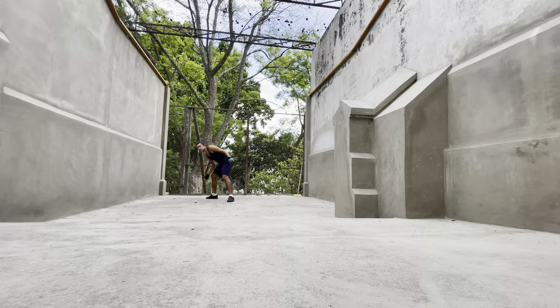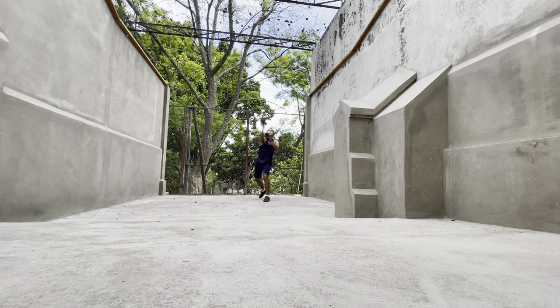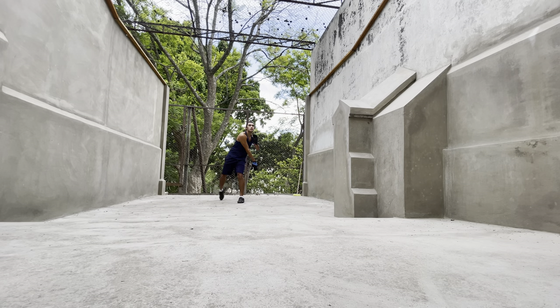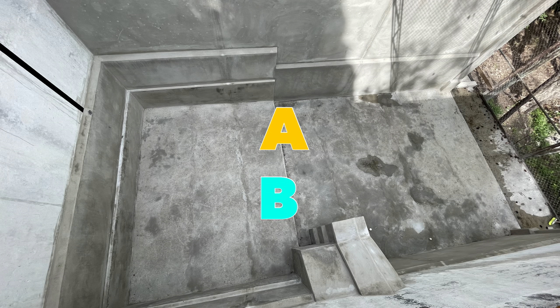Number two is the buttress. Somewhat paradoxically, the buttress is the easiest and best way to kill the ball and end play, because bounces there are the most unpredictable and hardest to return. If you watch a Fives game from the top, players seem to rotate around the buttress. It makes the game more unpredictable, random, enjoyable, and faster. By giving everyone an easy way to end the rally, it makes everybody play harder and more aggressively. It also makes every game different, even with the exact same people.